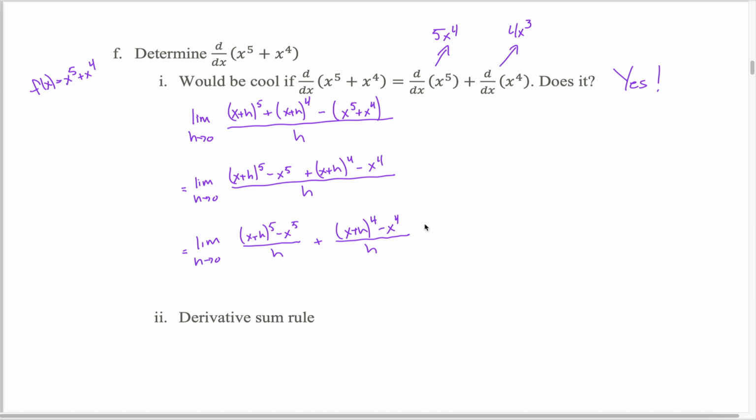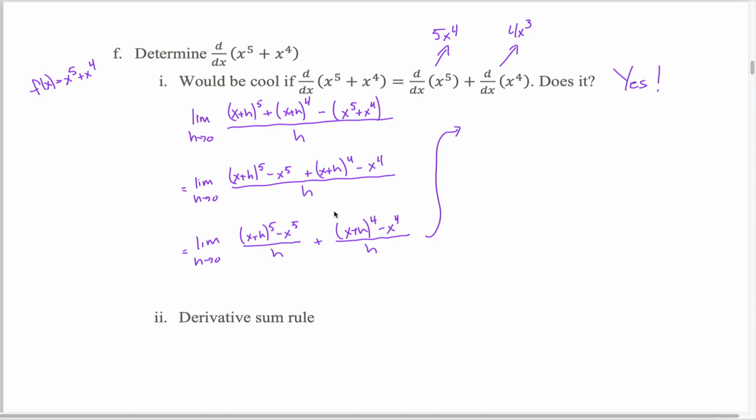I mean, maybe it's more comfortable for you to go in this direction than this direction. But if you started out on the bottom here, you'd recognize you have a common denominator. So the way you'd add these two fractions is by adding up their numerators and writing the denominator once, and that would give you exactly the line that you see right here. What I'm saying is using the difference quotient on this expression as f of x produces this expression that you see down here: the limit as h approaches 0 of this mess plus this mess.